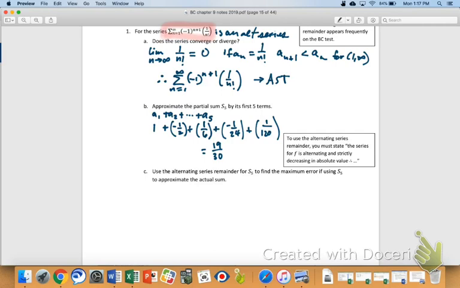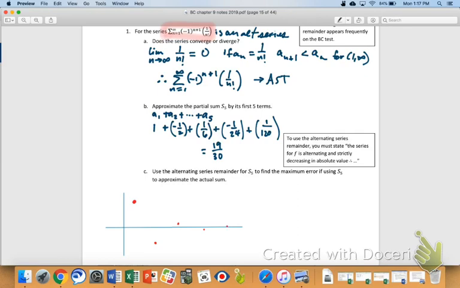So let's see here. Let me draw this out for you real quick. I don't know that I want you to draw this out, because I maybe want you to write some different things in here. But I want you to do a little thinking as far as what you think the maximum possible error would be. So 1, actually it would have to be over here. 1 is there. There's negative 1/2. There is plus 1/6. There is minus 1/24.